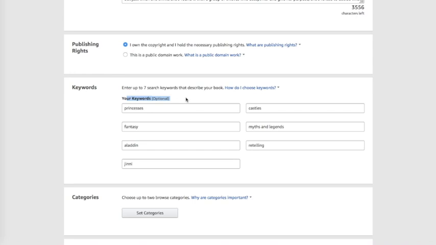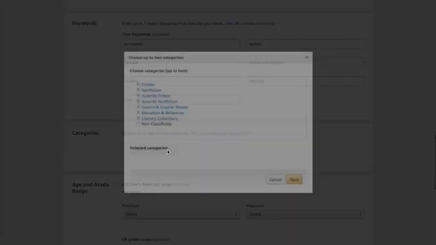So your keywords are actually something that you're going to want to research on Amazon. You're going to want to go onto Amazon and look up what some of the categories going on Amazon are. And actually in the search bar on Amazon, you can look up what people are searching. If you start typing things in, Amazon will actually start filling it out for you. Like if I type in dystopian, it would type in dystopian fiction or dystopian fiction bestsellers. Or if you type in the name of a book, it might give you author's names. So I believe Amazon is a bit particular about using other book names and author names. So actually this might get me in trouble, and you'll find out. It will tell you if you're not allowed to.